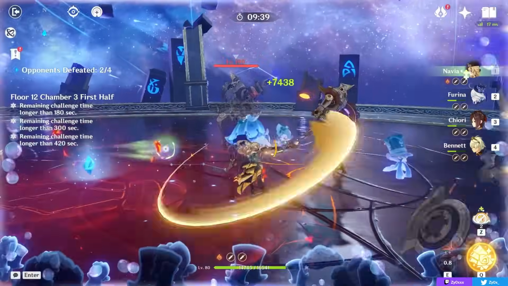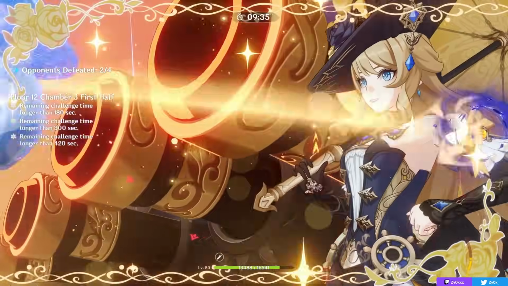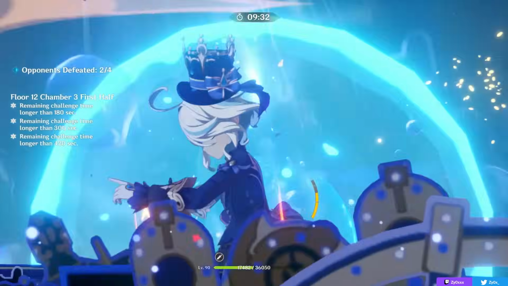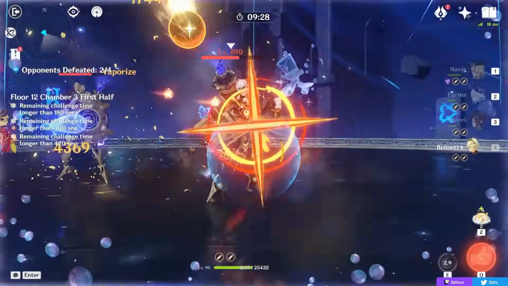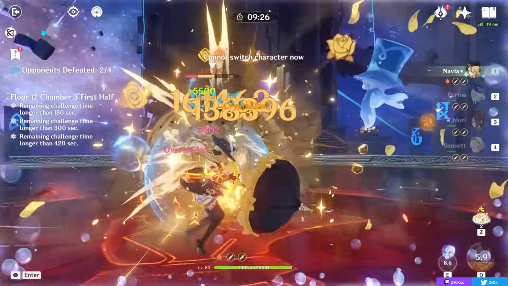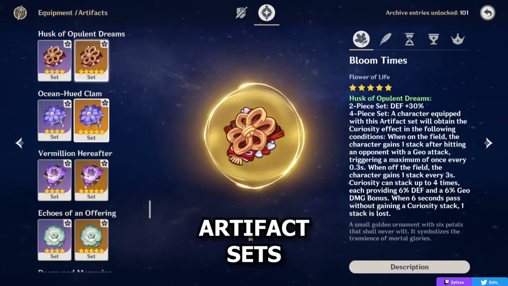For those reasons, I don't want to bait anyone to pull for her. She's not insane or anything, but it's pretty good if you like Geo and want to play a Geo team. Outside of that, she's an okay support, pretty strong, but definitely designed for a Geo carry. So pull for her if you like her, but don't feel forced to, especially if Geo is not your cup of tea.